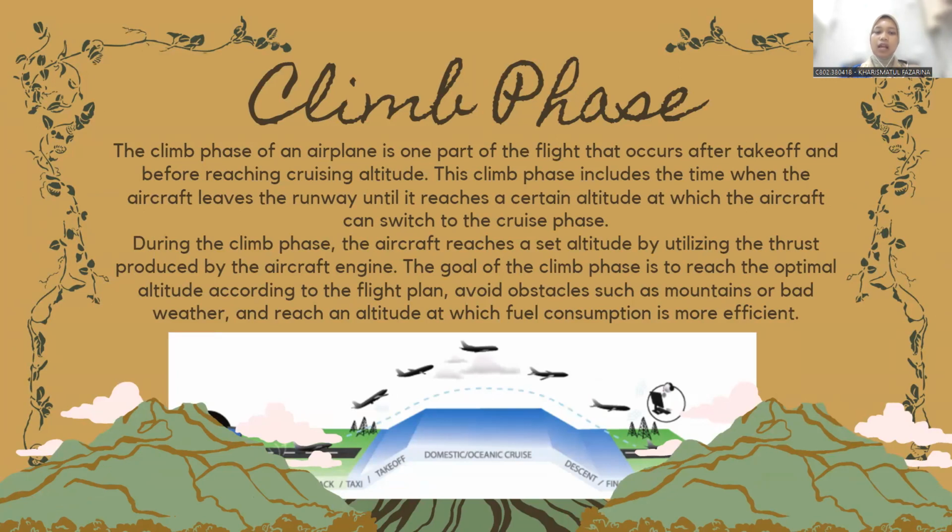During the climb phase, the aircraft reaches a set altitude by utilizing the thrust produced by the aircraft engine. The goal of the climb phase is to reach the optimal altitude according to the flight plan, avoid obstacles such as mountains or bad weather, and reach an altitude at which fuel consumption is more efficient.